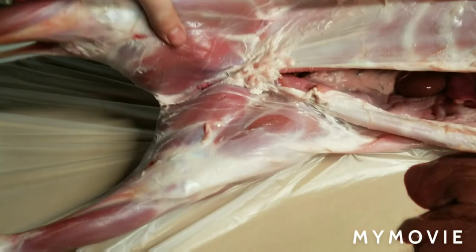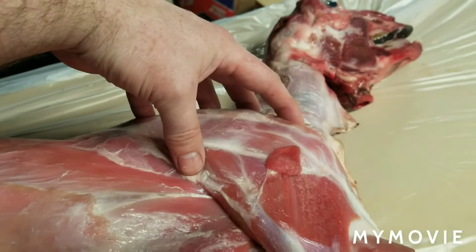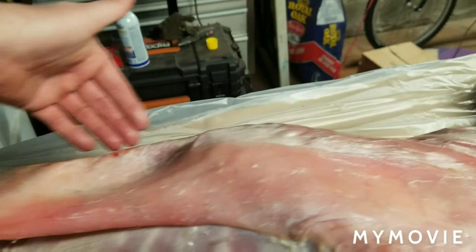We've got a lot of meat here. The hindquarters are basically where the majority of the meat comes from. The ribs are very thin — there's not a lot of meat there. The shoulder's got a pretty good amount of meat, and then of course you've got the loins on the back of the spine. The rest of it is pretty much just nibbles and bits, but essentially it's from the hindquarters to the shoulder where you're gonna have meat.